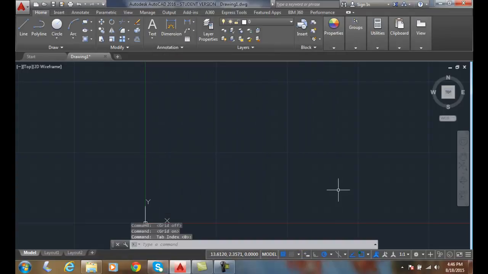You're going to need to change the grid on and off depending on whether whatever you're drawing fits on a grid or not. If you don't need it, draw without a grid. So many times I don't even have a grid. But if you need graph paper, turn it on.